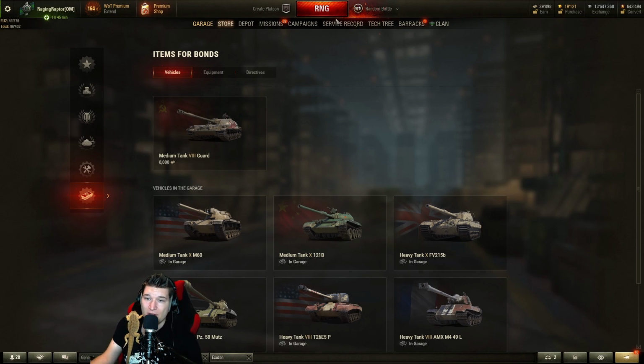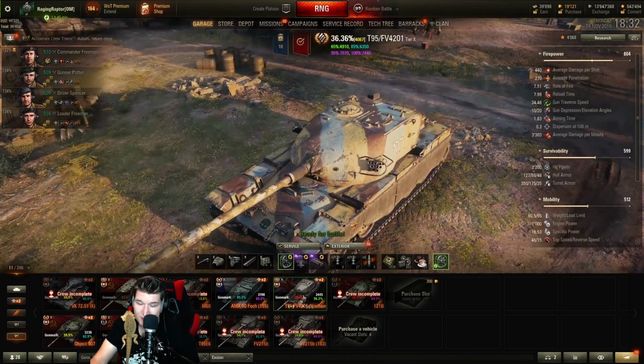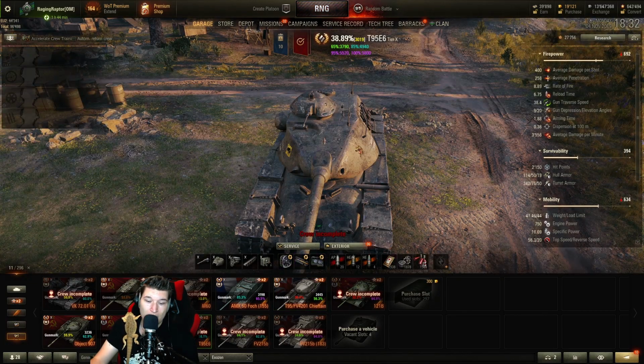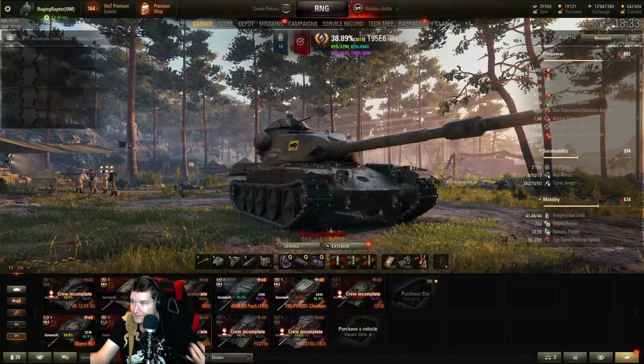endgame content something for players like me, who, again, have everything except the T22 Medium when it comes to tier 10 tanks, and I know other people who have almost all tanks except for the VK and the T95 E6. Most notably my good friend Mango Killer.